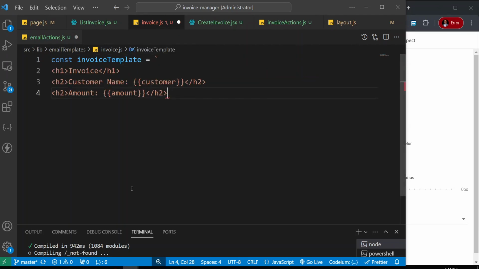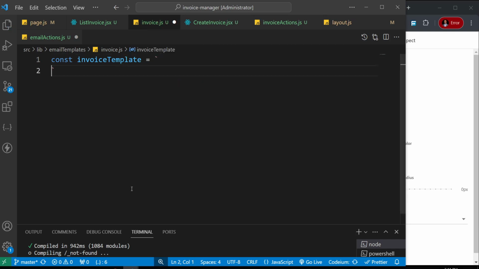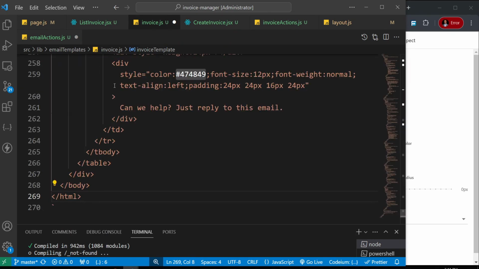Hold on, have I done the backticks? Ctrl+Z. So we're going to use backticks, and inside of these backticks is where we will paste in the HTML. But before we do that, let me export this. So I'll say export invoice template, and it's just going to be our entire HTML. You see, this is a lot better.